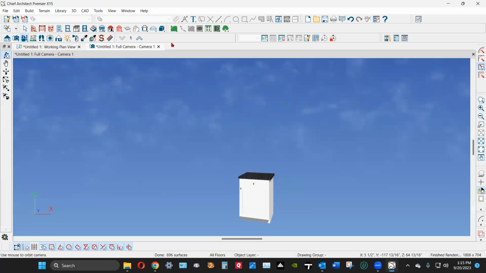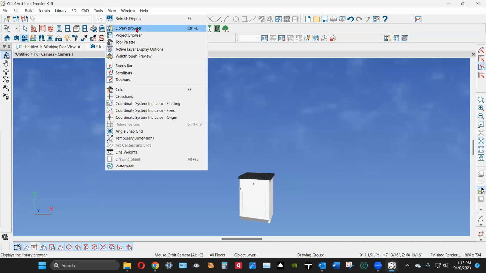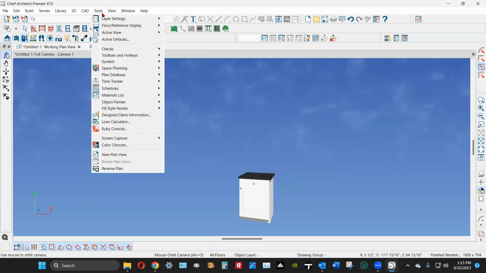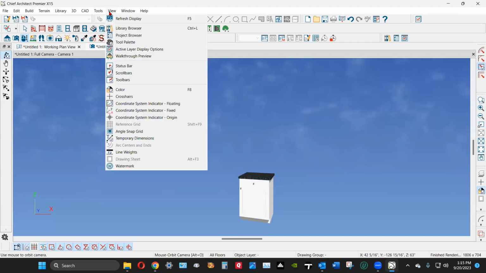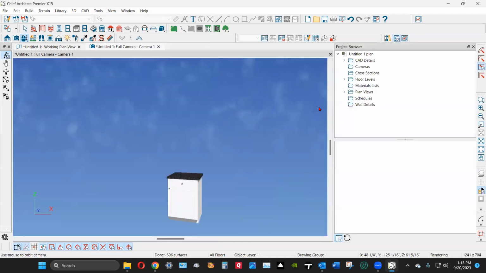It didn't disappear. It disappeared from that display option. This display options, wherever it is. Don't see the icon. Let's go over here to view. I thought it was, well, they keep making new versions, and sometimes I forget where stuff is. Maybe it's under tools. Oh boy. I should have planned ahead. Okay. I think it's under, what is the project browser? No, that's not it.